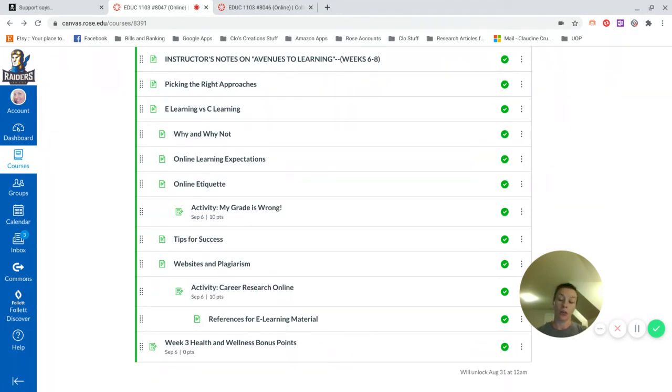You do need to log in next week. You need to log in early. You need to check into your group, even if you hate group work, even if you are mortified at the thought of having to do a group presentation where you're going to get recorded with your group. It is the one project or assignment in this class that you cannot make up for any kind of makeup points. So if you do not participate and if you do not log in early and start interacting with your groups, you're going to get a 0 for this project and there's no way to make it up.